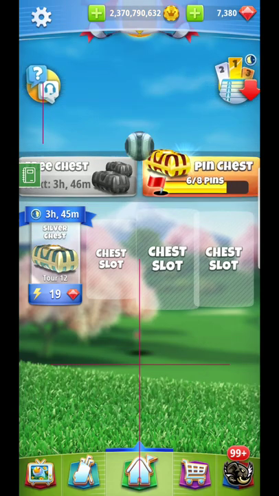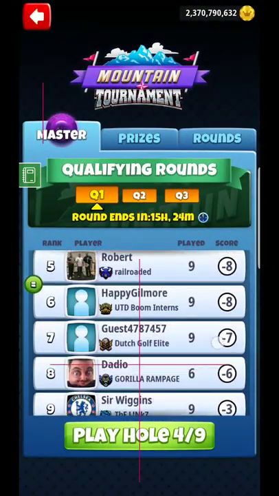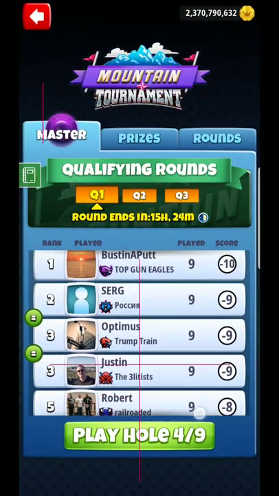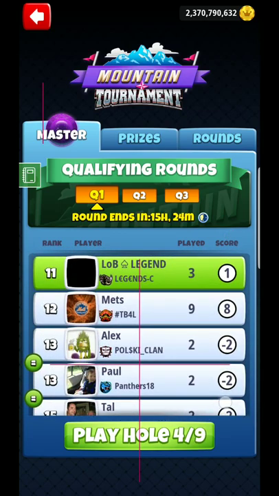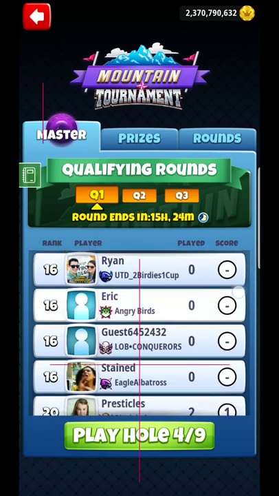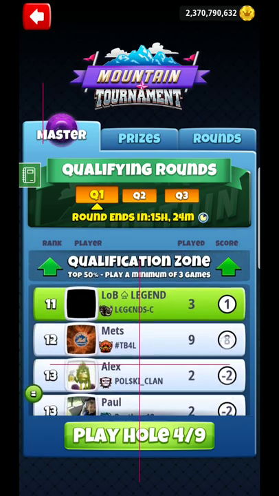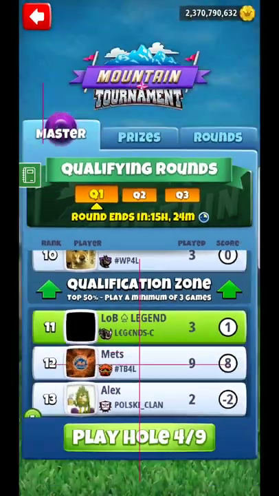I want to make sure that my score is down low enough that I'm completely out of the zone here. I have no way of knowing for sure who's going to qualify. You can see that this guy, plus eight, definitely isn't. But I don't know where everybody is in terms of qualifying or not qualifying. So I need to stay down here around par.